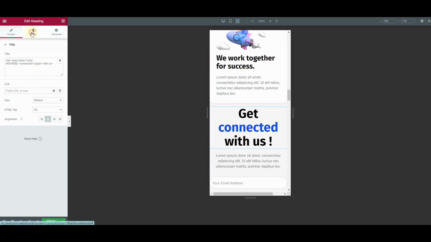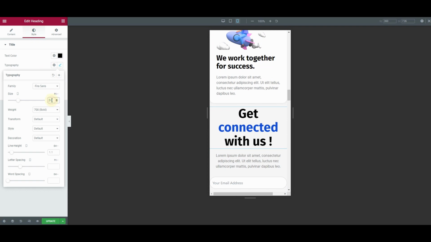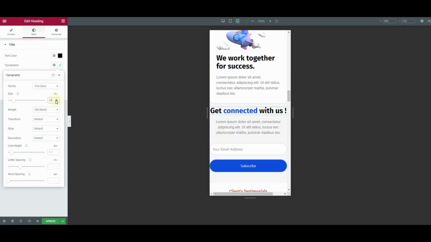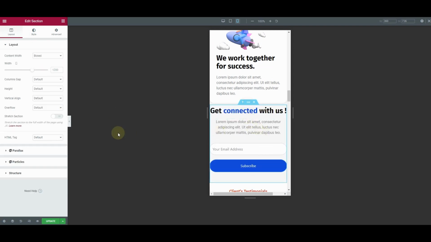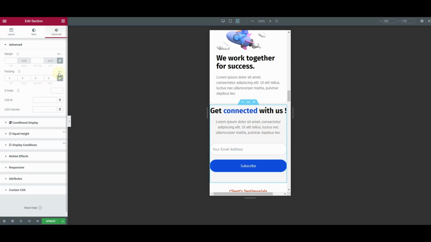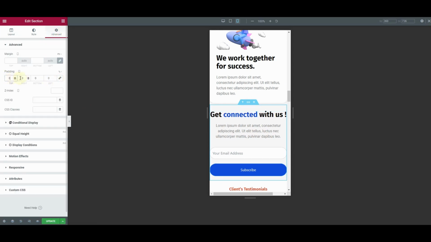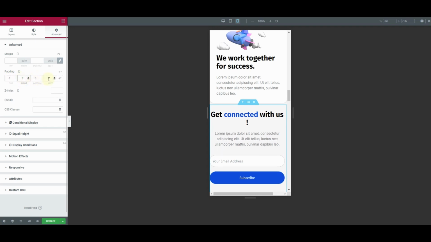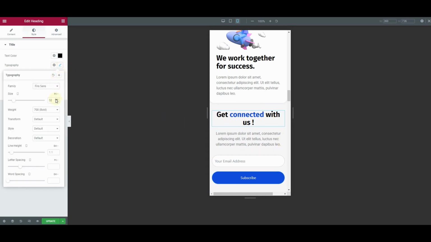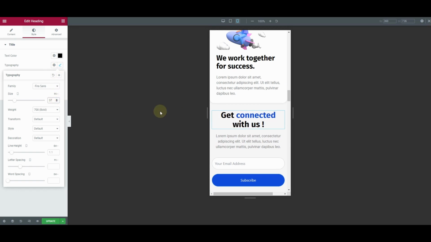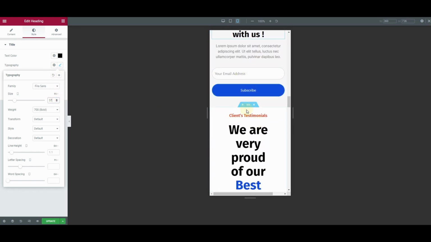Now for this one, we will do the same thing. We'll reduce the font size for the big heading, going to be 32 pixels. And then I'll select the main column, and I will get rid of this padding. I'll make this one 8% on the top, 8% on the bottom, and towards the left and right side, I want to have 3% and 3%. Let's just increase this font size so that we have this text looking just like this.